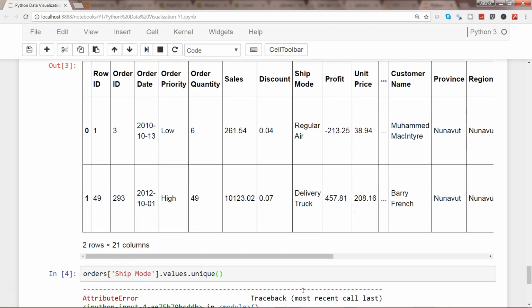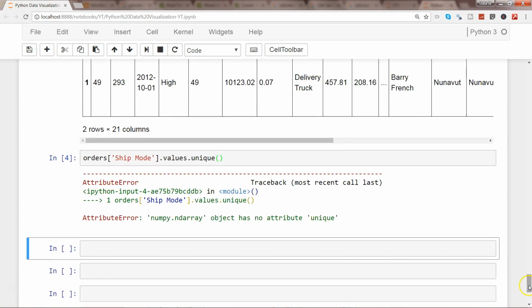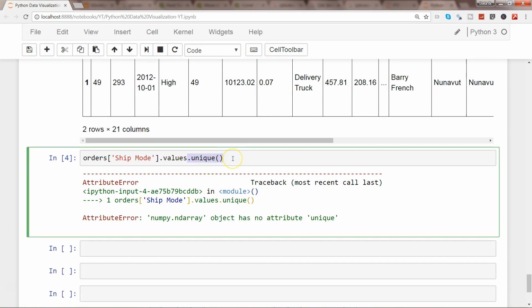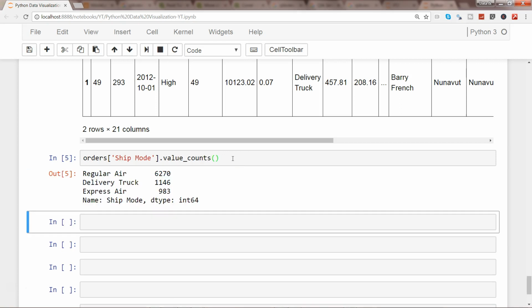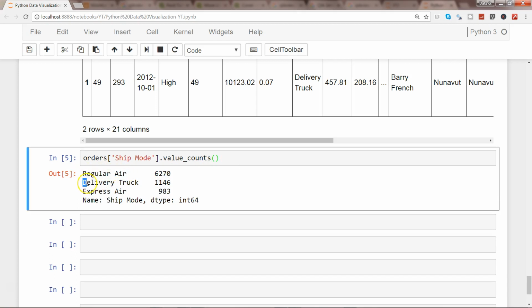It does not have any value as unique, so what I'll do is value underscore counts. That will give me the values. Pretty straightforward. You have regular air, delivery truck, and express air. These are the 3 values, and regular air definitely has the highest count, followed by delivery truck and express air.